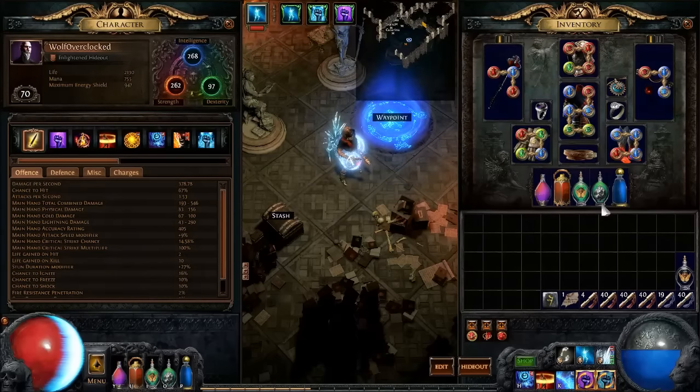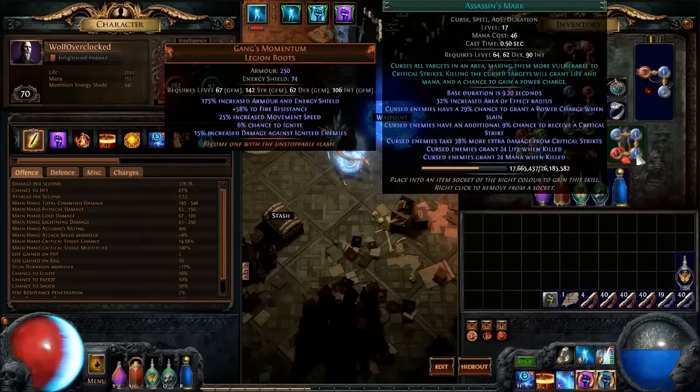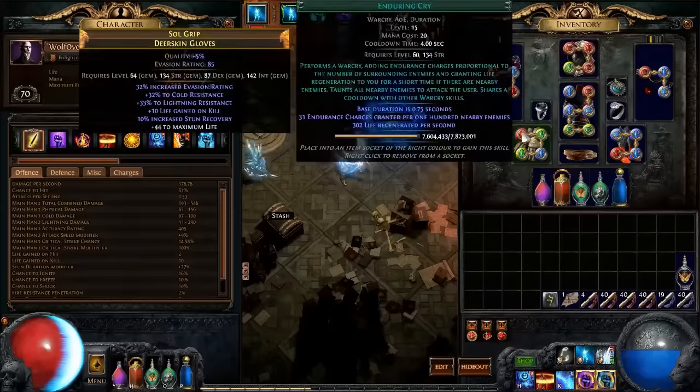and getting the life on hit and mana leech, the life leech I should say, and mana leech from Warlord's Mark, and applying the debuff from Assassin's Mark. So I've been using that as my cursing ability, and it's been really, really great. I have just some random stuff over here.